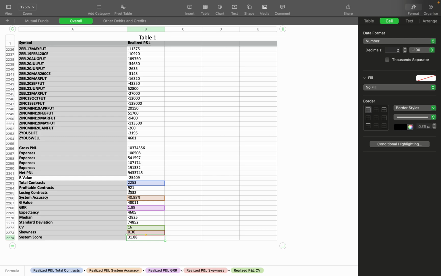And the more the number of contracts that a trader is trading, the better it is for the trader, assuming the trader is trading profitably, and that is determined if the product of your accuracy, which is 40.88%, and your GRR, which means your gain to risk ratio, is greater than 1. And your skewness, the more positive the skewness the better. So a skewness of 0.3 is insignificant statistically speaking, but we must understand that because this portfolio also consists of bonds and a lot of poor trades, this number is below 0.5. But one of the key goals of a trader, at least a directional trader, should be to have a skewness above 0.5.